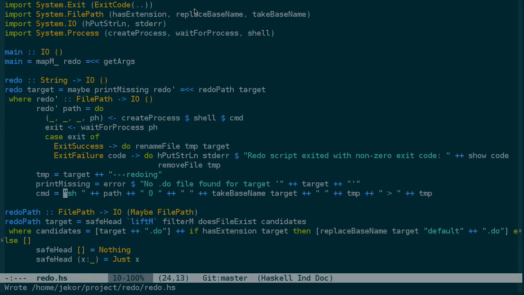Oh, and path is not in scope because, again, the where clause has access to any of the function's arguments, but it won't have access to this function's argument, which is in another where declaration. So we can just pass that here.